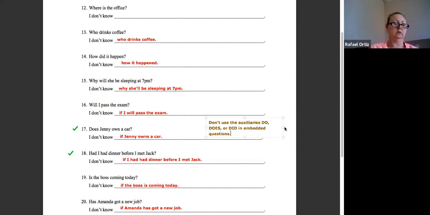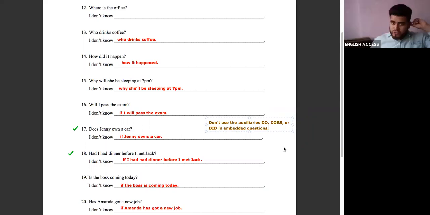Even will? Just do, does, and did. Okay, you can use will. What about will? Do, does, or did are the auxiliaries that you're not going to use. Because with will, you need will so the reader or listener can know you're talking about the future. And you need has in the present perfect so the listener or reader can know you're talking about the present perfect. But do, does, or did, you don't need them because you can modify the verb accordingly and the listener or reader will understand you. Okay?